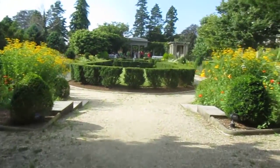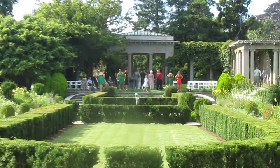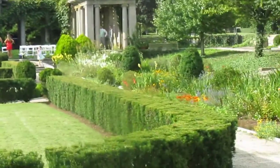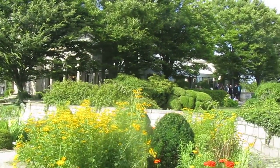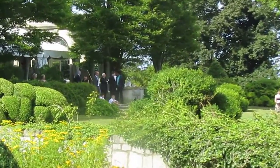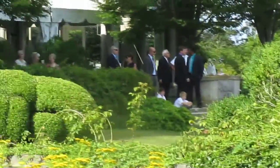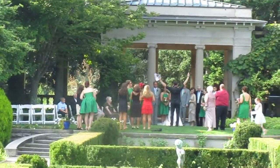And then looking directly ahead, again, you can see where the ceremony area is. And that would be, again, if I pan right, in conjunction to where the mansion is. You can barely make out the big top through the trees there. Family members gathering around, just enjoying the day. It's a gorgeous day out here. 86 degrees, no humidity, a picture perfect New England summer day. And we don't get many of them, ladies and gentlemen.